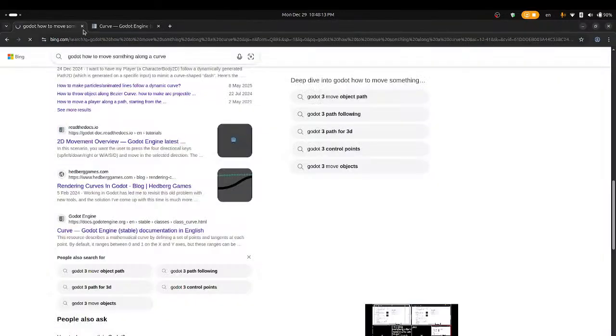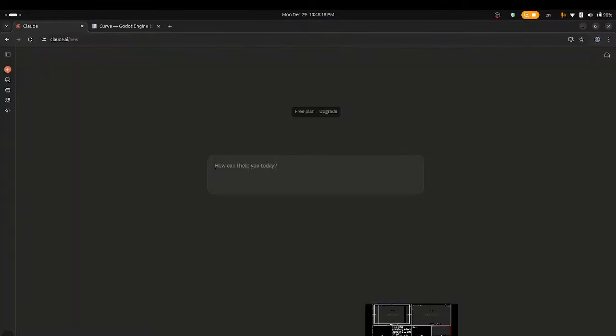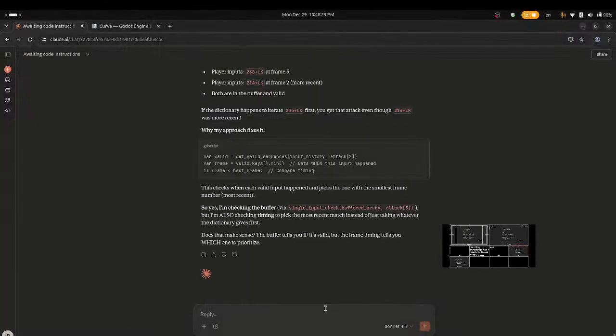My brain is unsure how to get started. I want to use a path and path to do follow to move an entity.